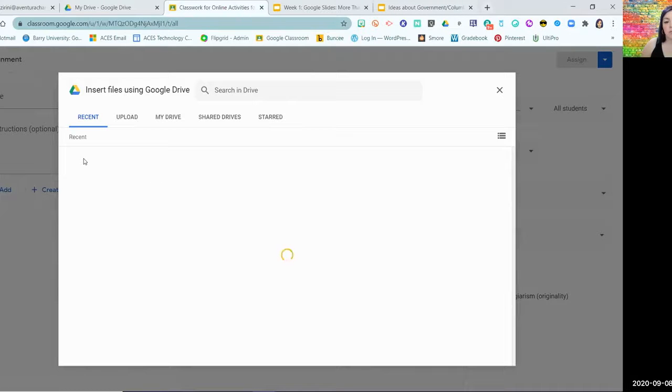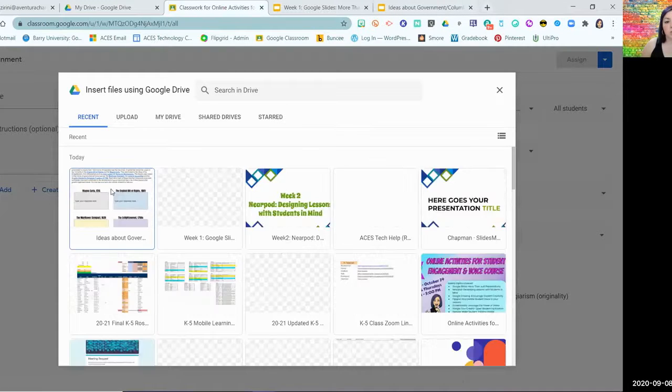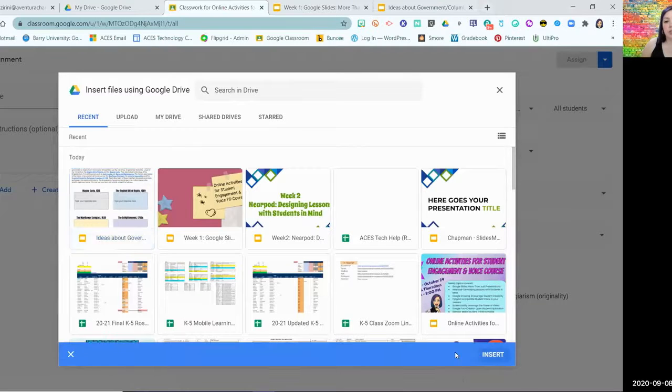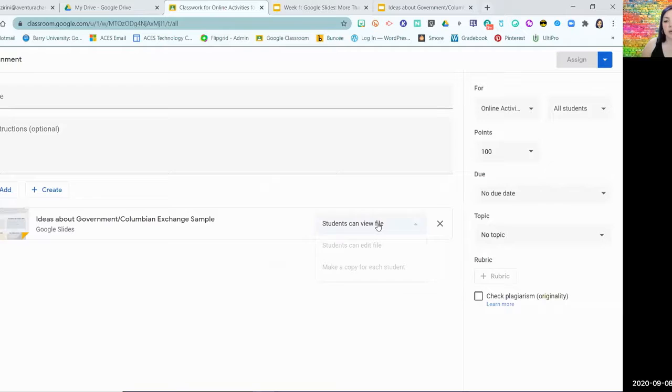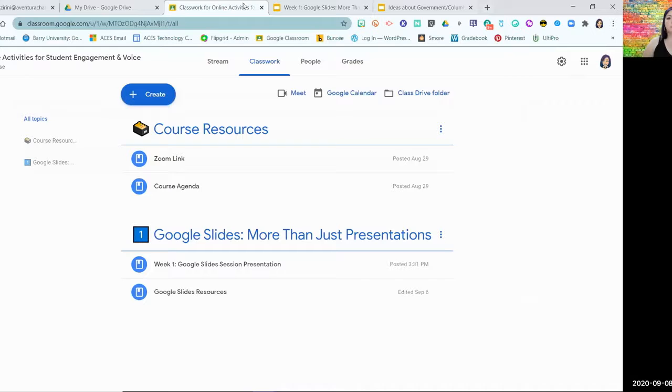Let this load. So it would be this one right here. I'd insert it, and when I insert it, I would choose make a copy for each student. I see. Okay. And that's it, and it does it automatically. So when I assign that, each student would have their own copy, and then they just have to complete it and turn it in. Awesome. Thank you. No problem.